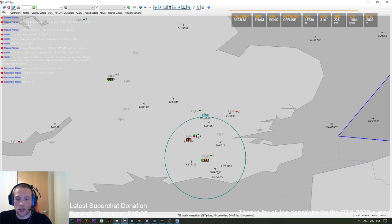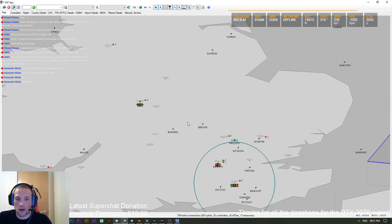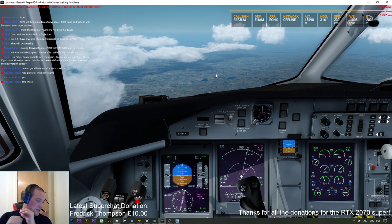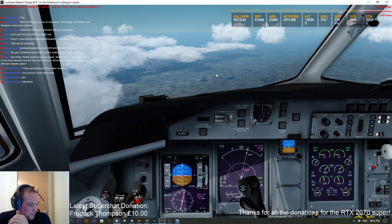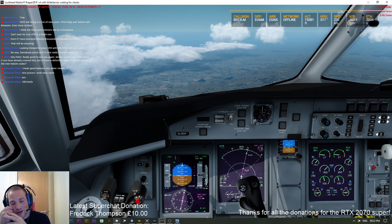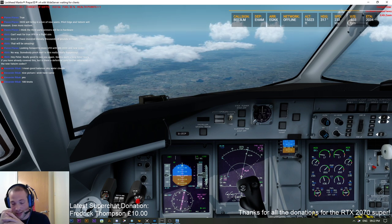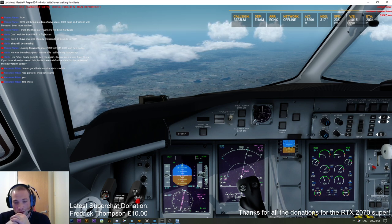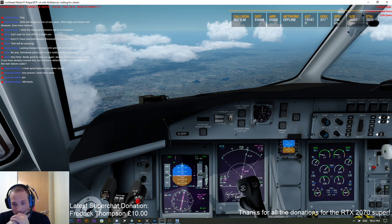Okay, we've got EGKK approach on. Nothing as of yet in Nottingham East Midlands. It'd be lovely if a tower controller or an approach controller came on. Right now I could get some ATC into East Mids. But there we go. I cannot wait for the new codec. Just trying to get out of Amsterdam tonight was a bit of a chore, just so hard to understand some of those.